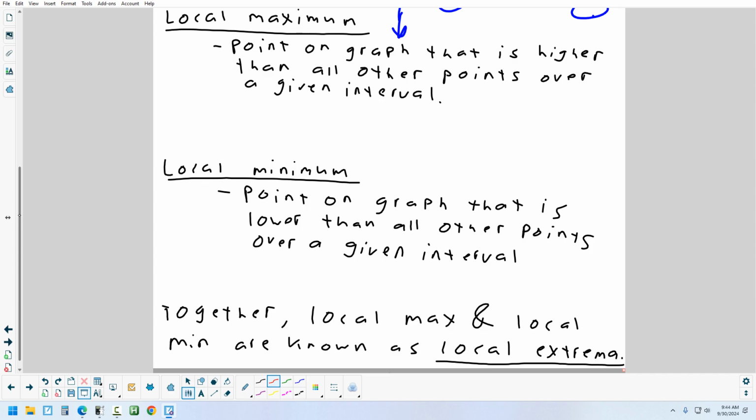So if you see a question that says, find all local extrema, what they're asking you to find is all the minimums and maximums on a graph. And the way that we do it is with the calculator. You definitely don't need the calculator, right? You'll learn more about it next year if you take calc. But if you were standing right here, exactly at the maximum, how steep do you think it would feel like if you're standing right on the maximum?